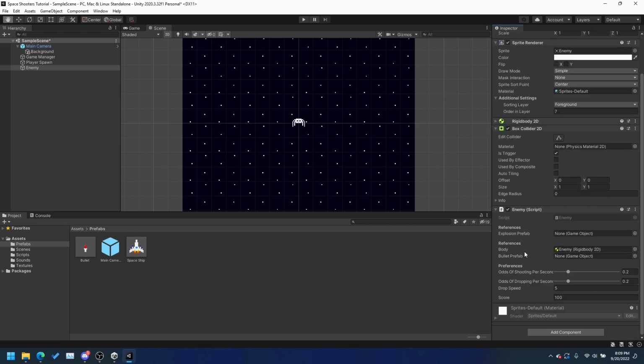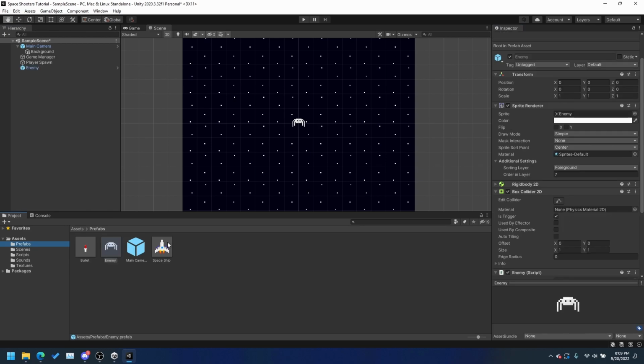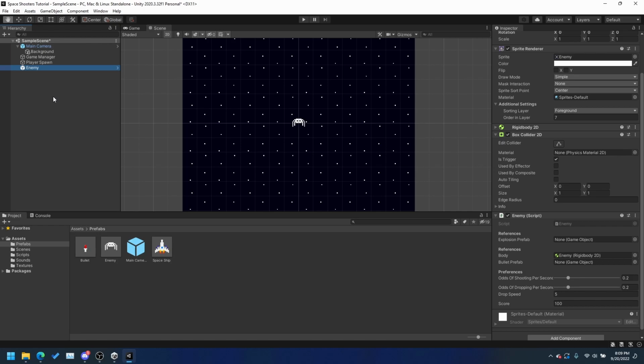And then after that, we're going to turn that into a prefab, just so we have it in there. So if we create multiple enemies, multiple aliens, and say that we want all the aliens to move faster because we think they're too slow, if you have a bunch of enemies in here, it'd be really annoying to have to change all the values one at a time.